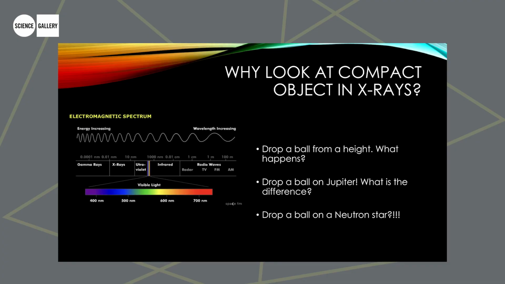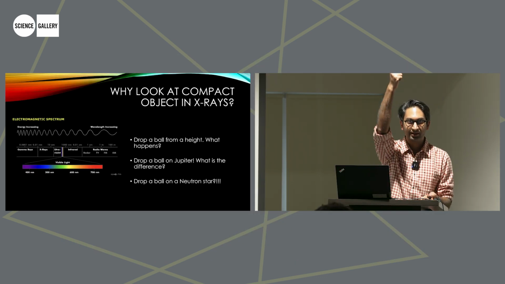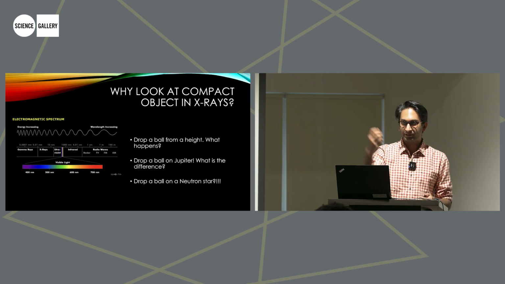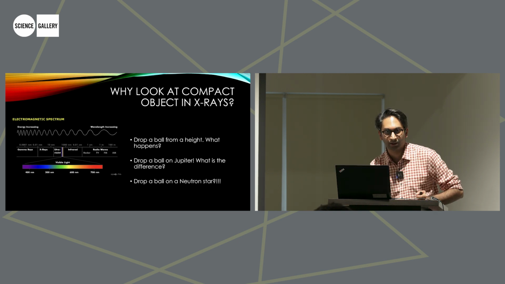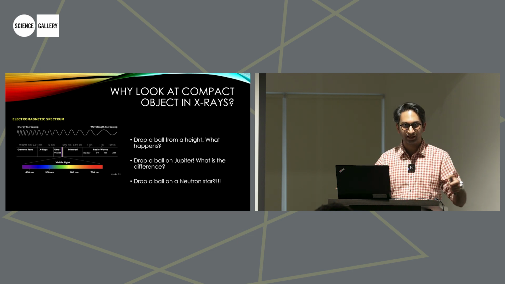I am saying that you're dropping it on Earth with whatever mass there is. Now, Jupiter, which is 300 times more massive than the Earth, you need 300 Earths to make Jupiter. I compress that entire mass to the size of the Earth, and I drop it from the same height. Now, mass is higher, the ball falls on the ground, it will become hotter, right? Because the gravitational pull is much higher. So that potential energy is getting converted to kinetic energy. When it hits the ground, it's giving away that kinetic energy, and then it heats up.